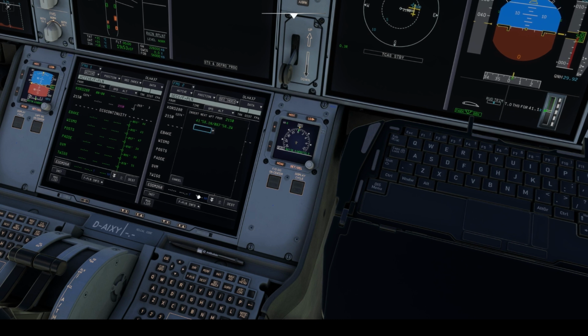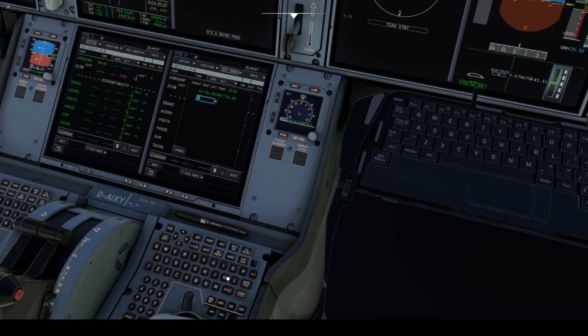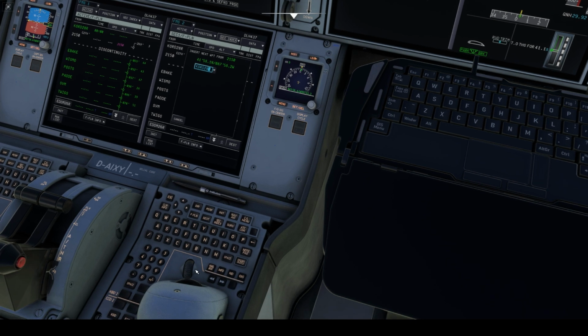For these reasons, we go and we insert Chicago here, 28 right, the track, the runway is at 270, and it's 15 miles. Enter that, and we're not in the database.